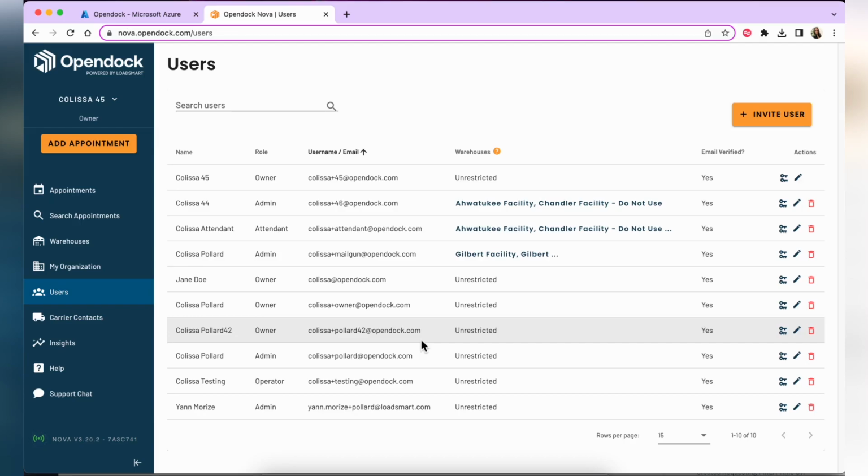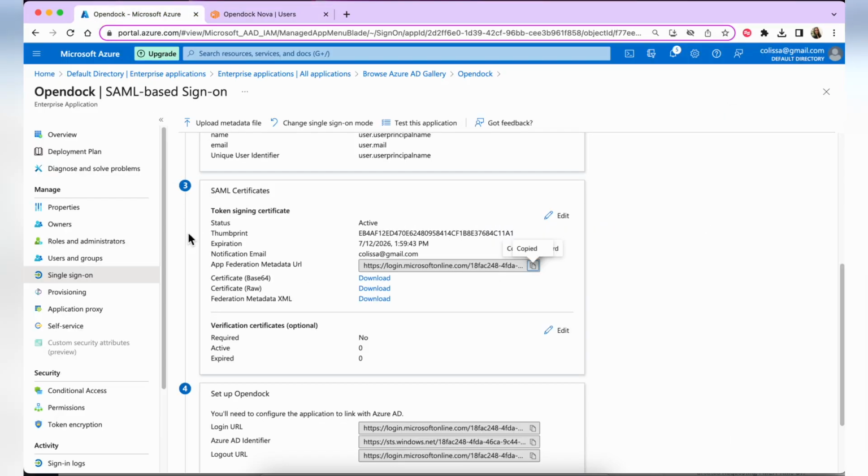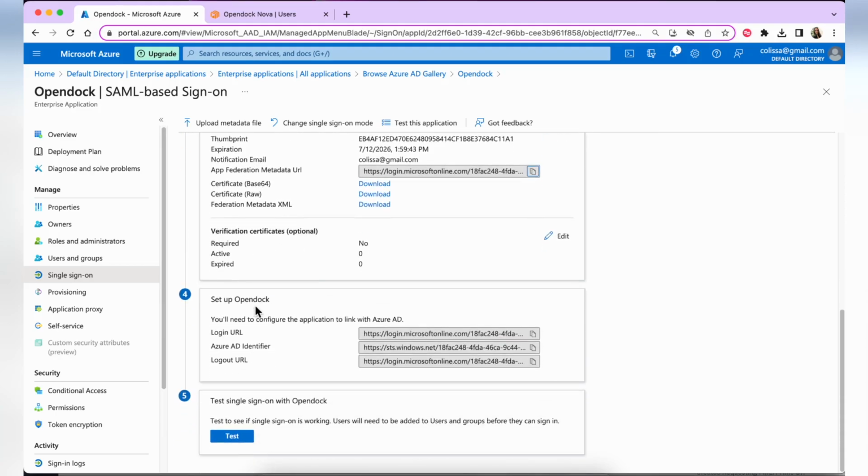So you will need to create that user. We could try SSOing in and show what happens when the user's not there. Maybe that would be good. Or maybe that user is assigned to a different org. Yeah, either way, it'll fail. Okay. So let's go ahead and make it fail.